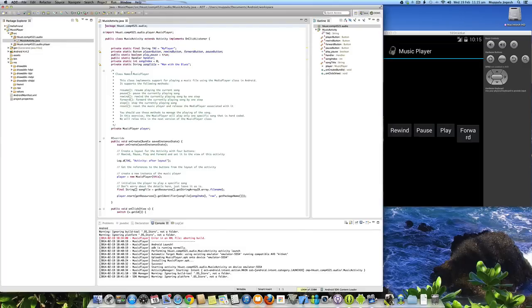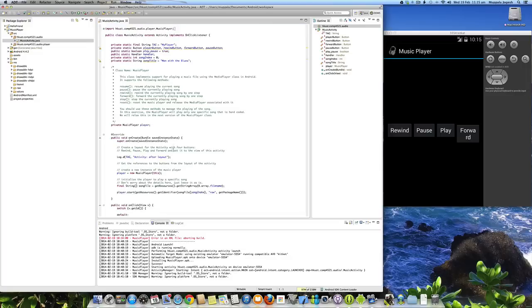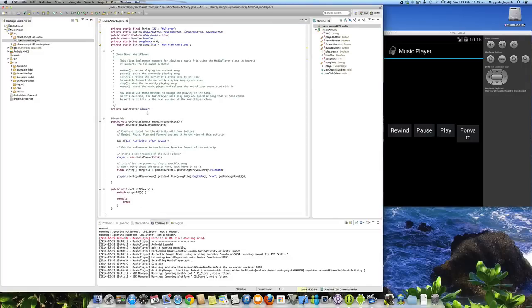Now in the activity, you simply create an instance of the music player class, and then you can use these methods to control the playback of the song that is already embedded in the music player app. Later on, we will see how we can generalize this further, but for the moment, let's just stay with that. In this particular exercise, we are going to take this music activity and create a few things inside this activity class to enable us to run the music player app. You see an instance of the music player app already up on the screen on the right side in my emulator. Let me exit from it, and then we'll see how we go about creating such an app in our code.